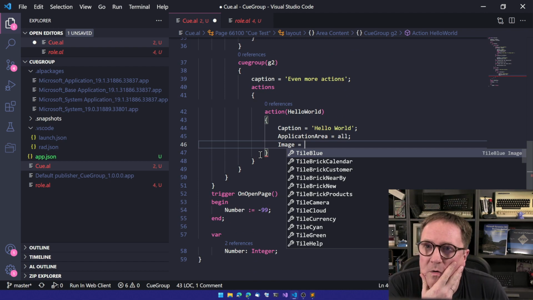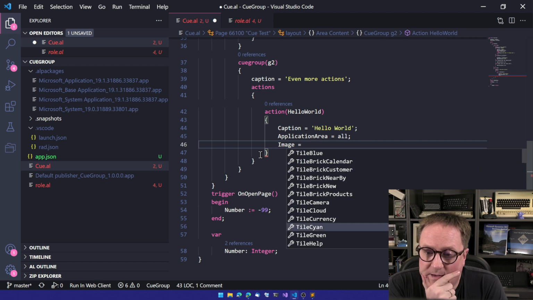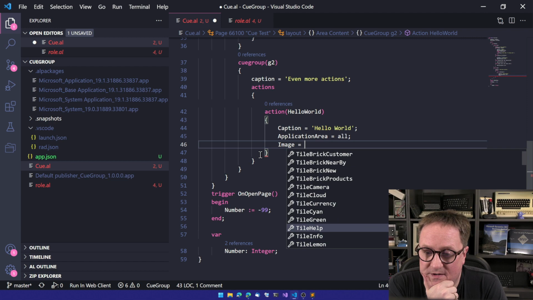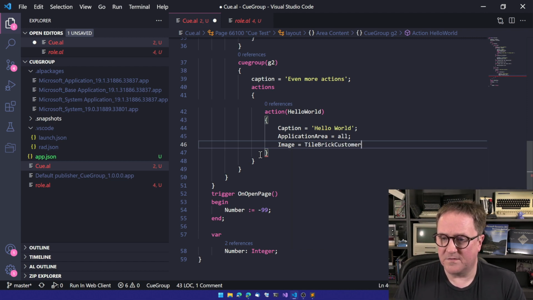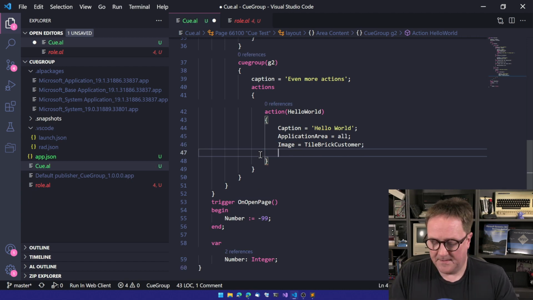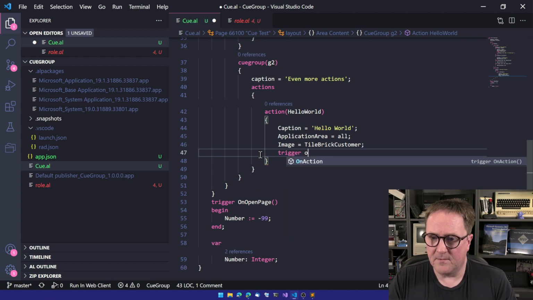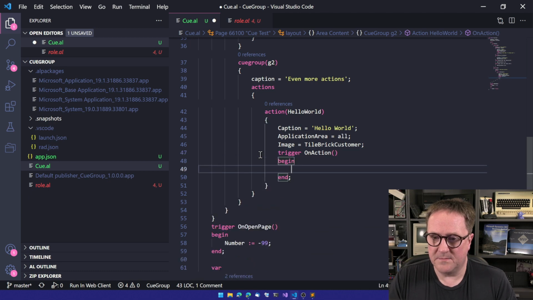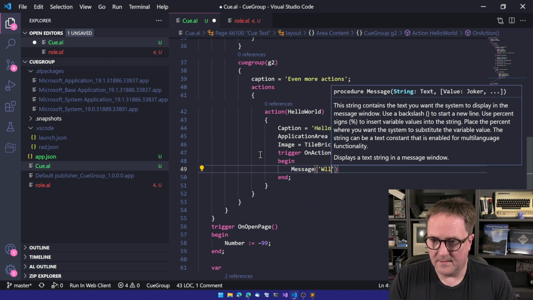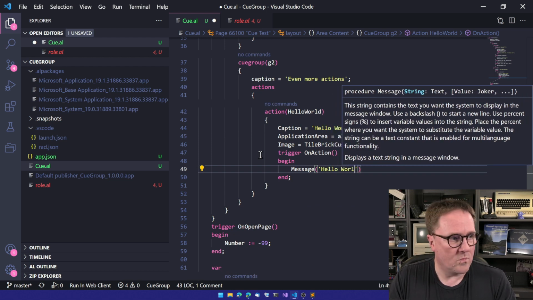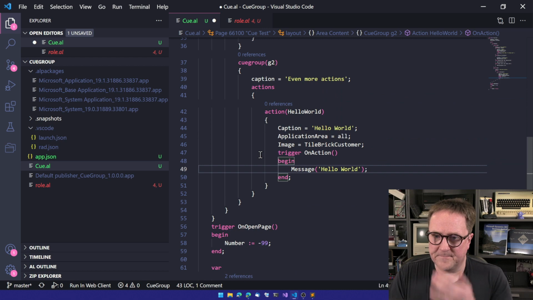You see, we get a whole different set of images than we normally do. They all start with Tile: Tile camera, Tile cloud, Tile currency, tiles of different colors, Tile help, Tile info. So what about customer? Tile brick customer, and then we can do a trigger on action, begin, message, hello world. There we go.